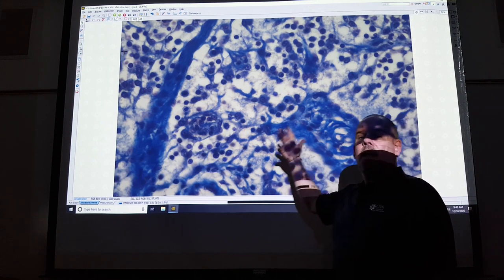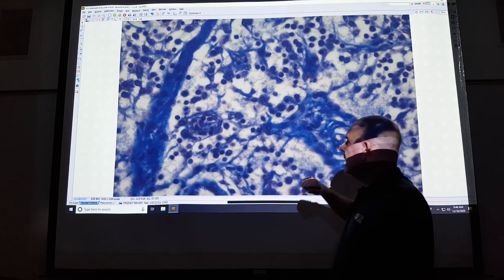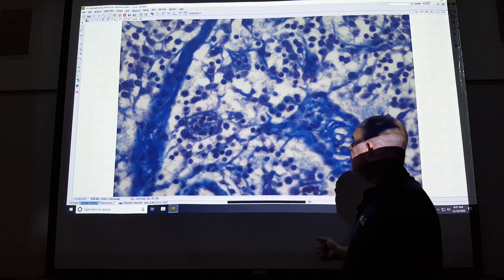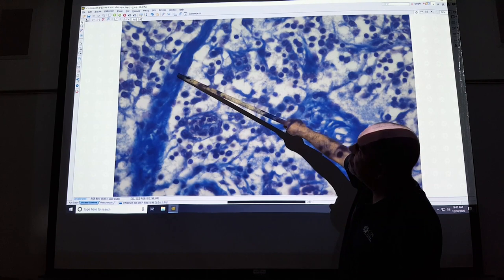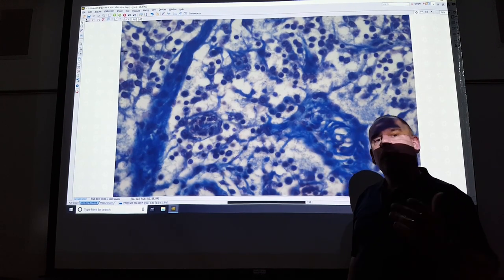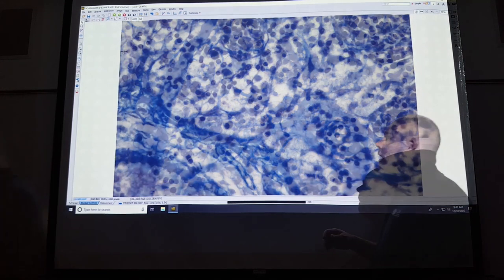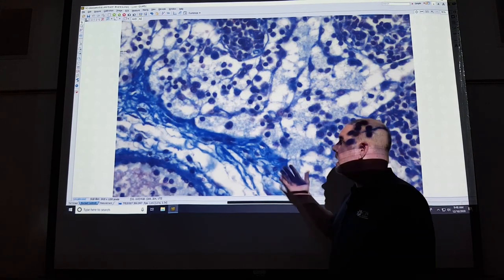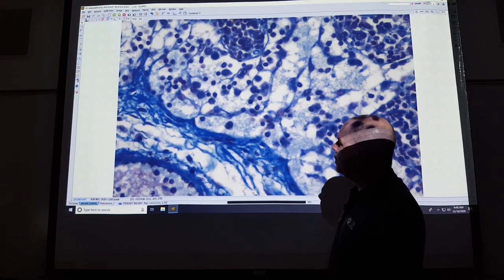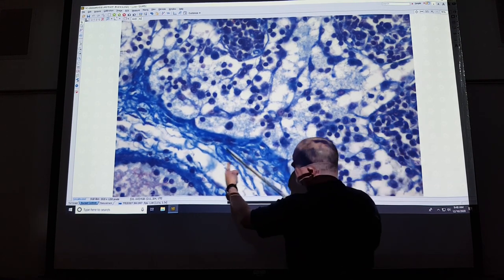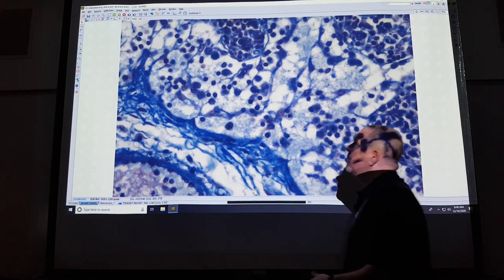Where can I find it? A lymph node, your red bone marrow, your liver, your spleen, like that. Pick one of them from your lab manual. Reticular fibers often occurring in bundles. Let me show you another view of this same tissue. Okay, here's another slide of reticular connective tissue, and I can see a lot of these individual fibers. I selected this view because you can see some of them split apart here.